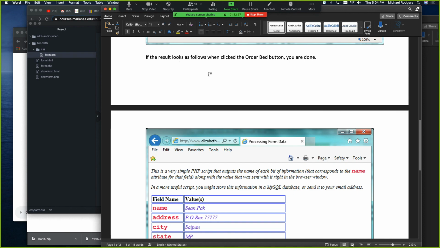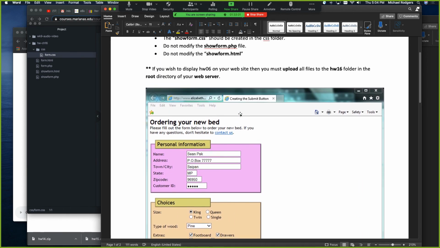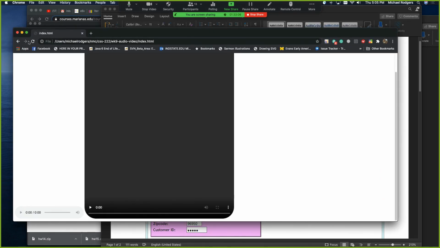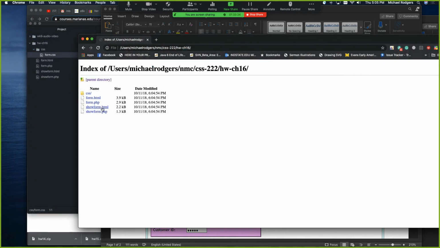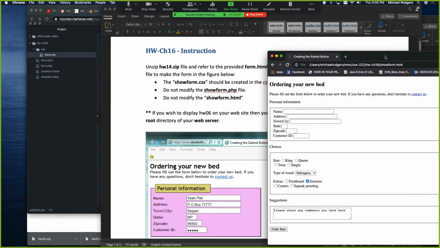So, any questions right now? The only thing you're going to be modifying is your show CSS. So let's go ahead and take a look here what this is going to look like. So there's the form, right?